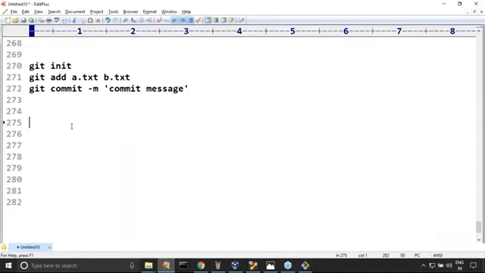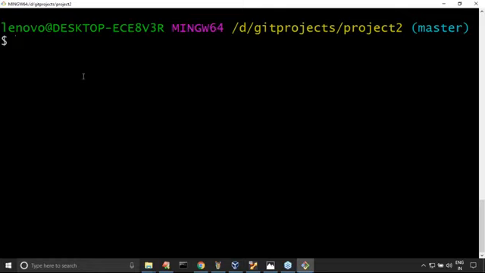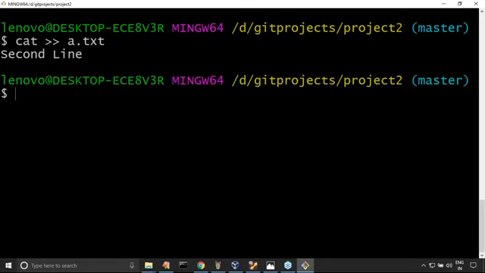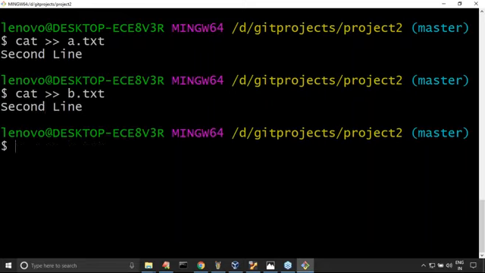Now let me modify these files. Cat a.txt, second line, I just added it, Control D. Next cat b.txt, second line, I just added it, Control D.